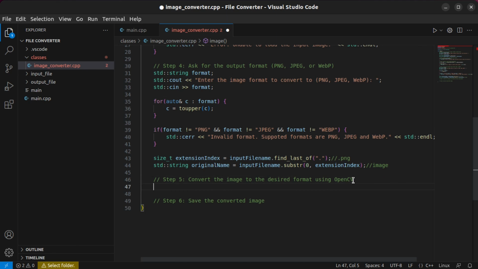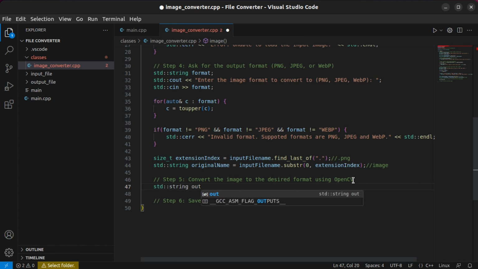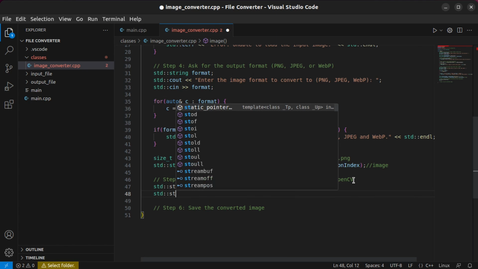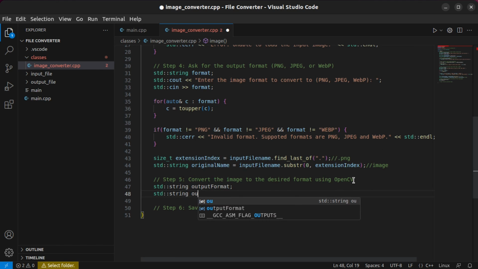To do that, we're going to start by using std::string output format, and also we need to declare an std::string output extension.